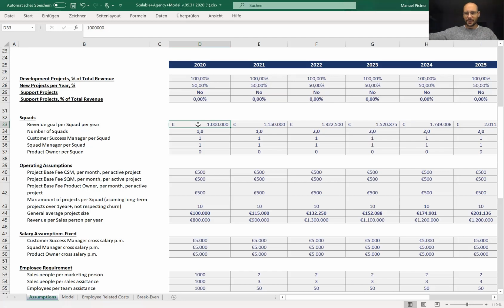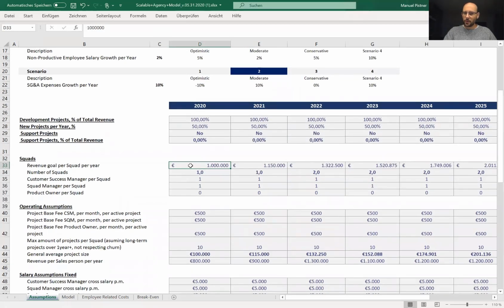That means sales need to bring those deals, otherwise they don't have any deals to work on. But the goal is to make 1 million per year. And this increases every year because they should become even more efficient, right? That's why in the next year it's 1,150,000, etc. So this number is calculated.